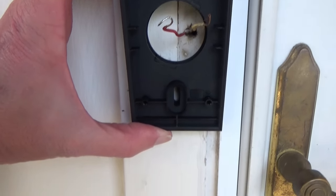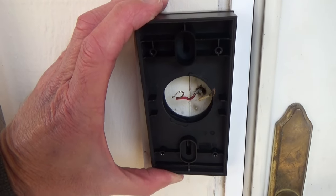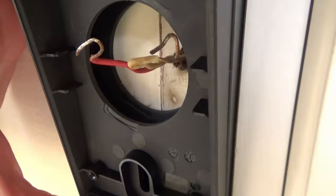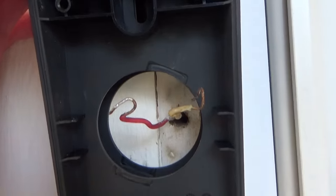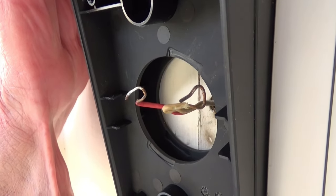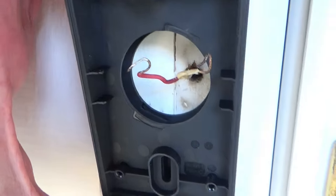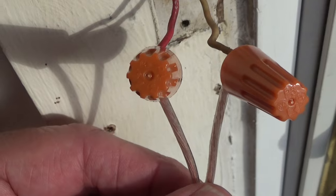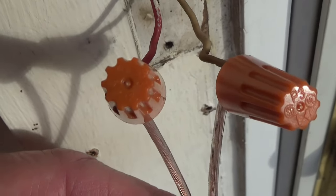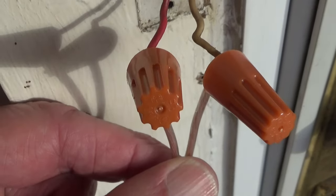This is how it's going to look on the wall after I attach it: the two wedges together, then the base plate, then the doorbell on top. One thing to consider — the more wedges you add, the more wire you need that you can pull out so it reaches the back of the doorbell. I don't have a whole lot of wire and can't pull any more out. Since I didn't think my wires would be long enough to fit through the wedges and base plate, I added some wire to the existing wires so I have a little more length, with enough room in the wedges to push them back in out of the way.